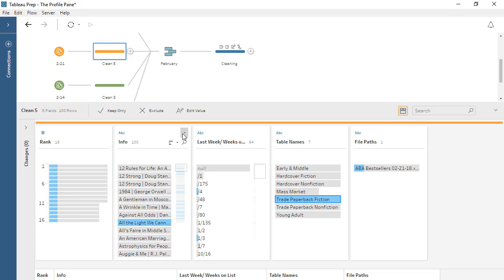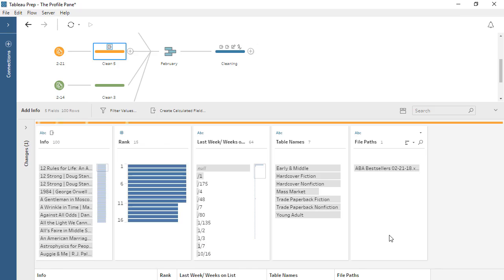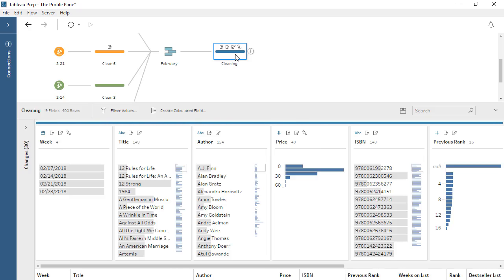Let's fix this with a quick calculation. Because we made this change upstream in the flow before the union and cleaning step, when we go back to the later clean step, the change is carried through and we have the appropriate data in place. The profile pane shows some good-looking data.